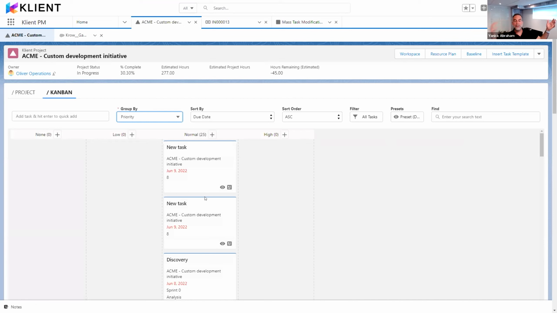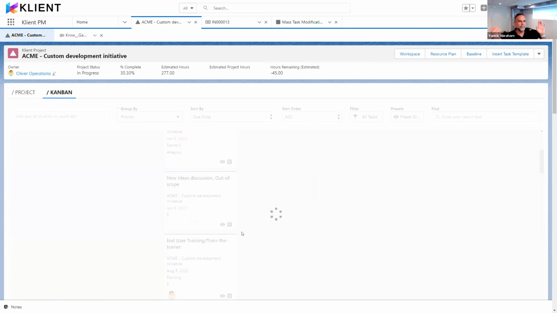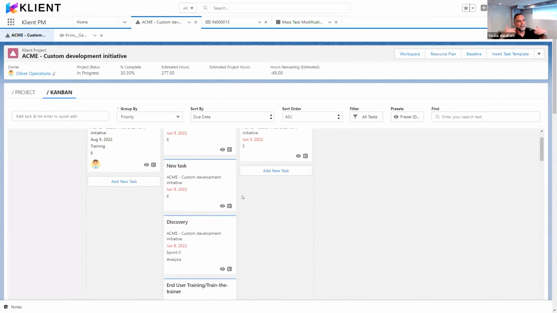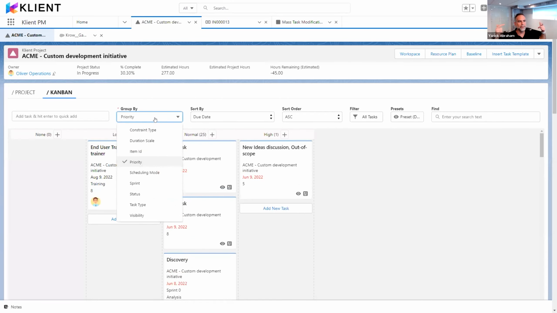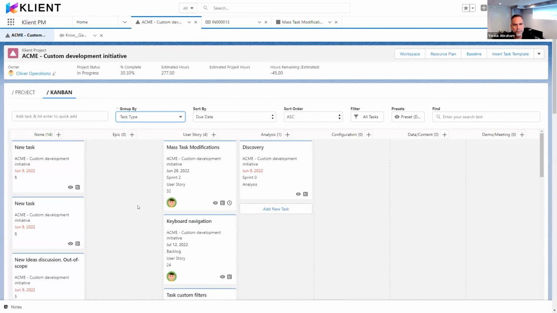But then it's the same task again, just a different lens. So now it's not the stage, but priority. Now there's nothing in priority, but if you had to move something on the priority side, then everything is updated, same task. You can switch back to the other status view. Now the priority has changed. So that's the concept. And then you can group by any pick list value that you have on your task. You could even have a custom field or sort by type of task. So you have all the flexibility you want with those filters.